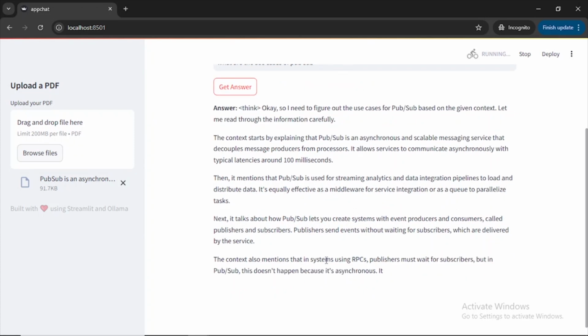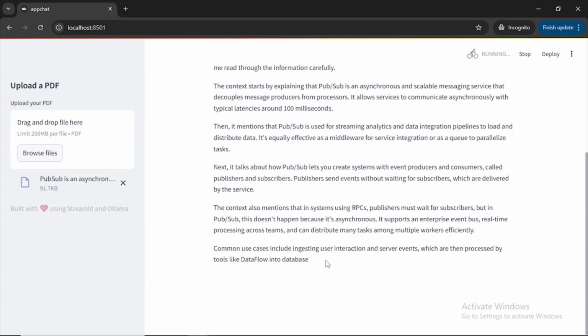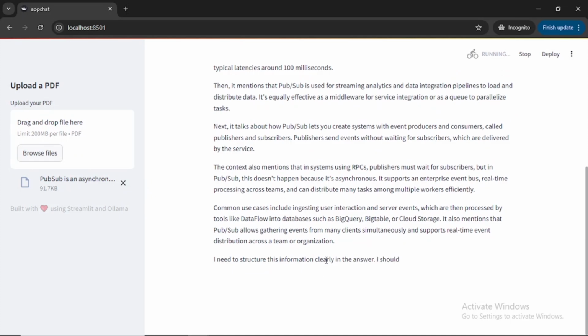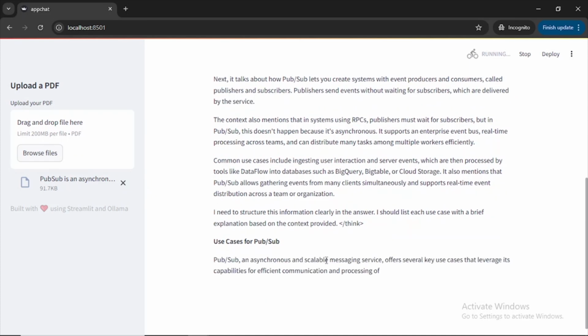As you can see, it retrieved the data from the PDF. So using this chatbot, you can try with different PDFs and share your experience of how it works.